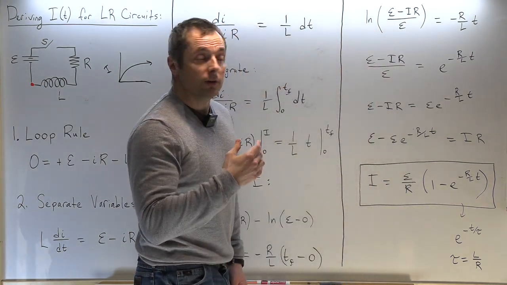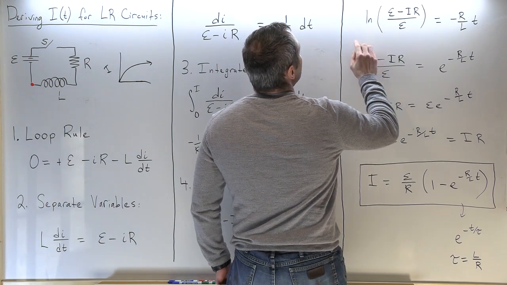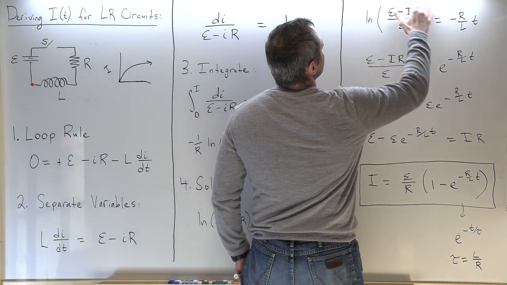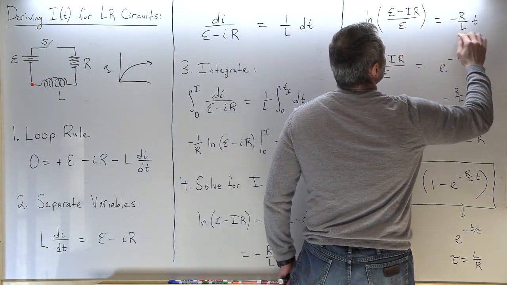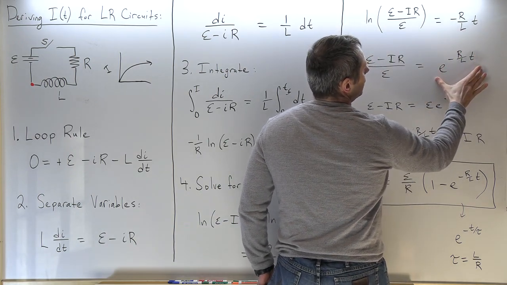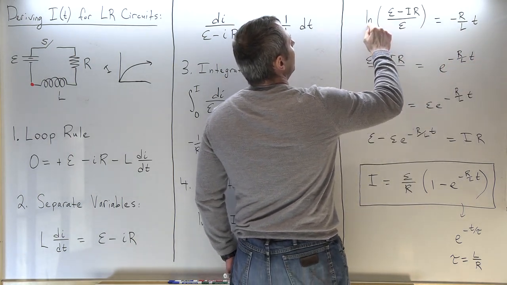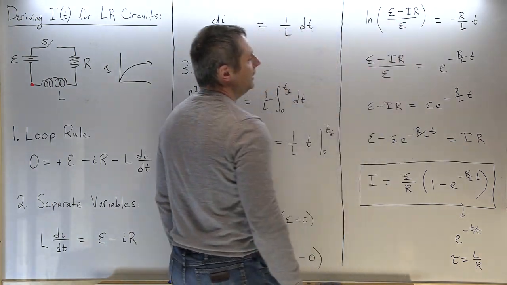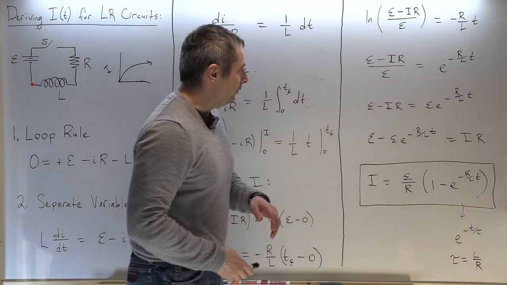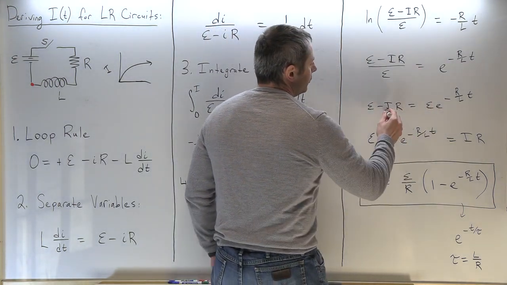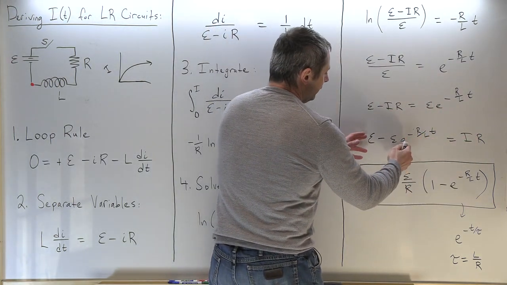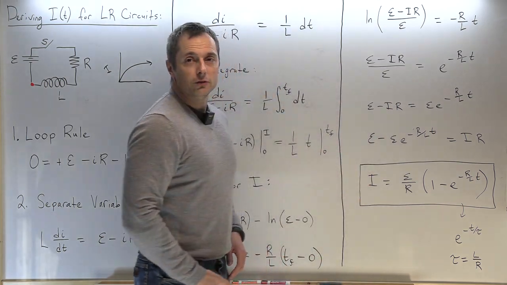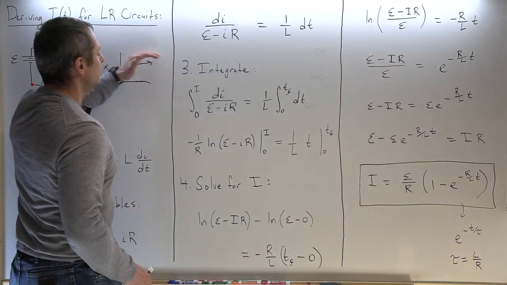So what we do is we take the e function and we put all of this into the e function and all of this into the e function, giving us this on this side, but e to the log, the e and the log gone, and it just leaves us the argument here. And then the rest is just multiplying m to the other side, adding IR, and then factoring out the m and dividing by r, and there's our expression, that 1 minus function.